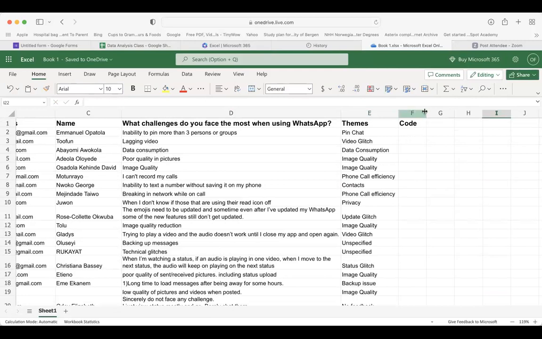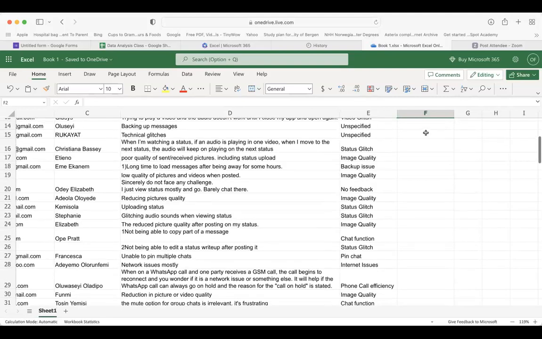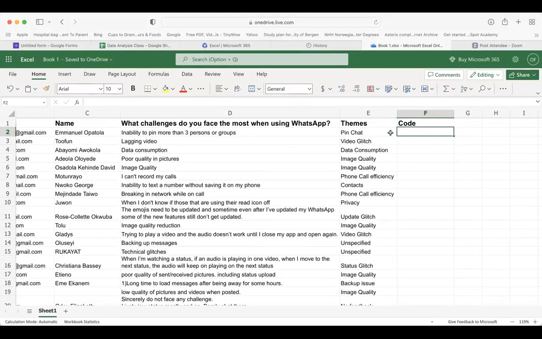And like I said, you can do this in several ways, but the way I find really easy is using maybe an alphabet or a letter to code. So on apart from this spreadsheet, on the side, you want to bring, okay, let me just do that instead of explaining.